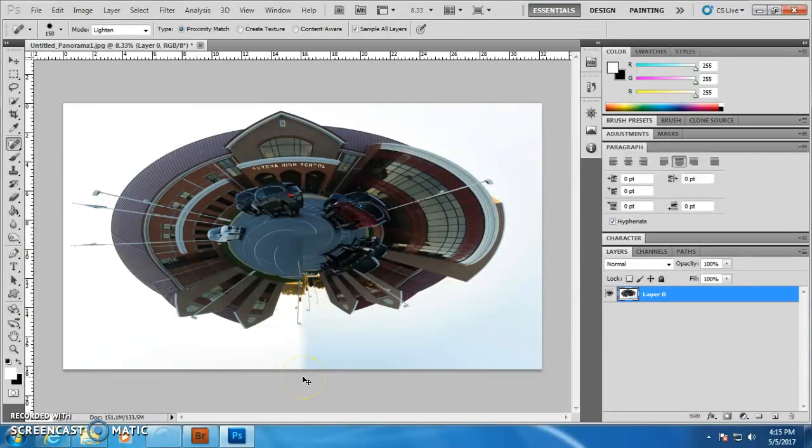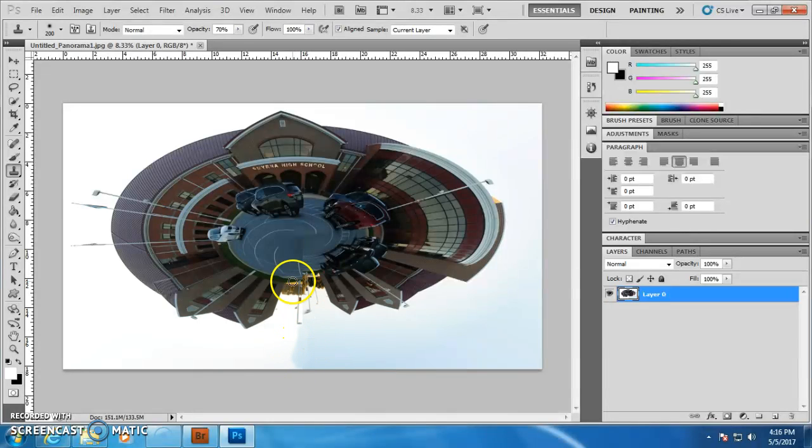So I'm just going to go ahead and Control-Z just to show you the other way. So the other way is I can use the clone stamping tool, which with this brush what I do is hold down Alt, and I can select pixels from a certain area. So say I want to take the sky from right here around the building, and then if I let go of Alt and I come over here and click, you see that plus?